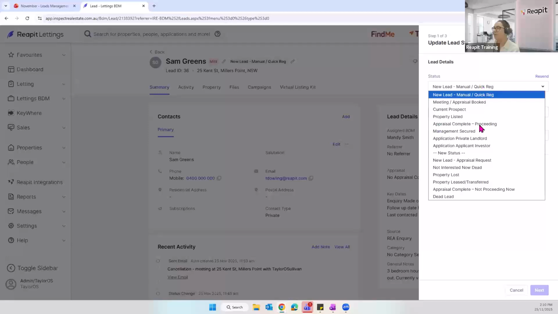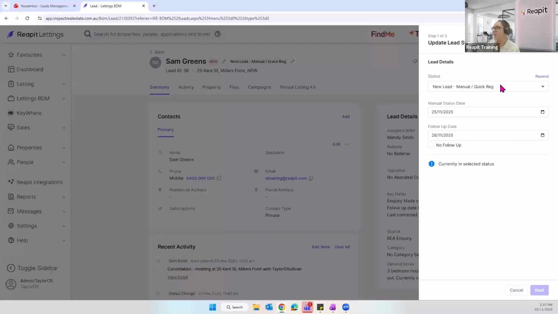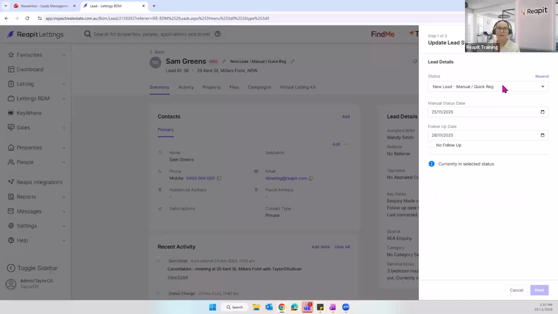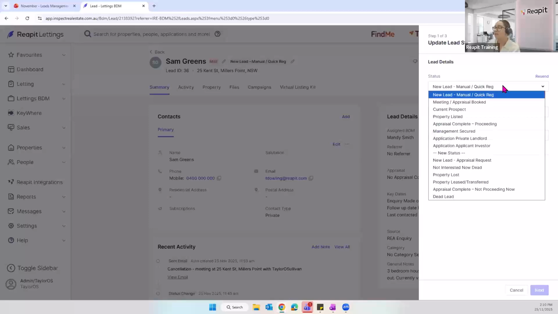All of our lead statuses will be here and you can change them around here. Now, guys, you will find me harp on a lot about lead statuses, only because it's probably one of the most important things you're going to learn about today. Our lead statuses are super important when it comes to managing our leads in this product. A lot of this product revolves around what lead status we have allocated against a lead itself. So I please encourage you to make sure all of our leads are accurate with the right lead status there.